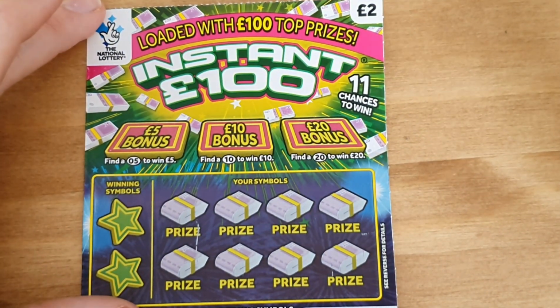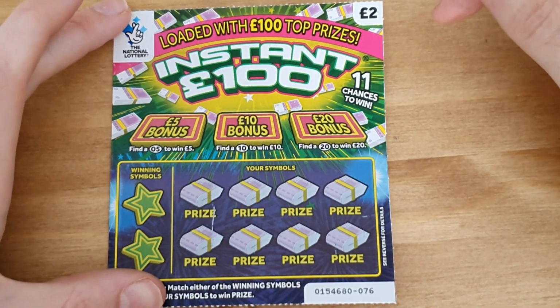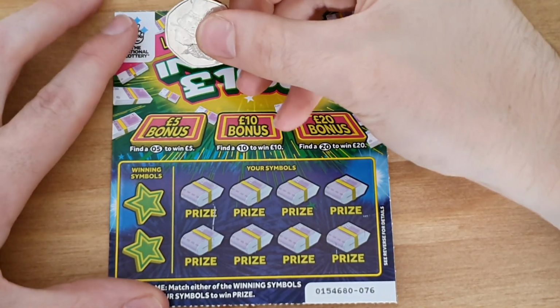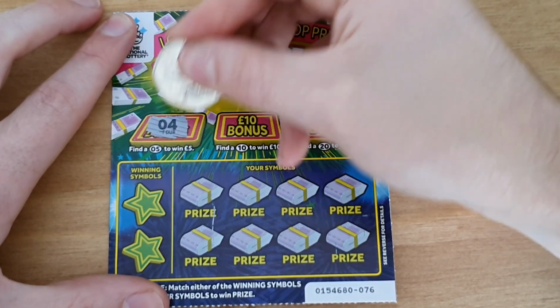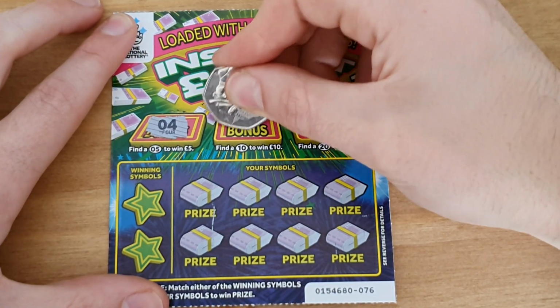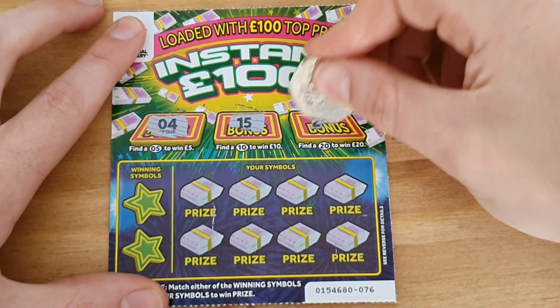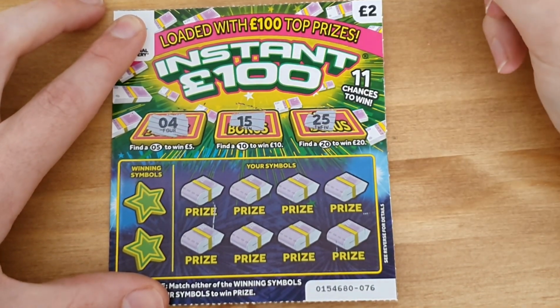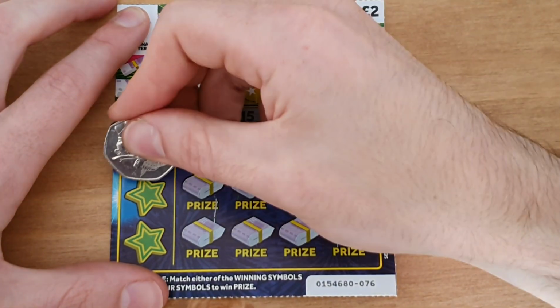Right, on this one, I'll do the bonus games first, because I always forget them. So we're looking for a 5 in this one to win £5. And we've got a 4. 10 in this one to win £10. And a 20 to win £20. And we've got a 25. So nothing there. Just matching the winning symbols to your symbols to win the prize.